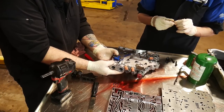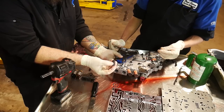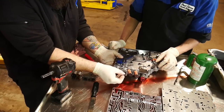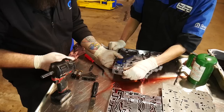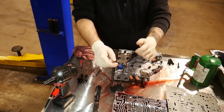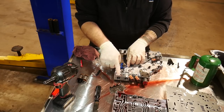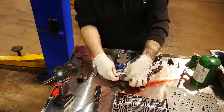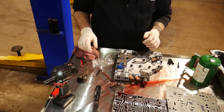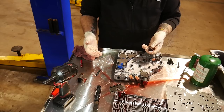Now that everything is set back in there nicely, we're going to put back in our two retainers — the A side looks like it has a spring on it and the B side does not. We'll put that one into place and that one into place. Now we've got all of our valves seated in there with our end plungers. When you push on these, if you have everything seated correctly, the A one on the outside is going to have a harder spring press than the one on the inside. Make sure there's no binding or grinding — they should press in nice and easily. We're going to reuse the same two solenoids and put everything back together just as we took it apart.